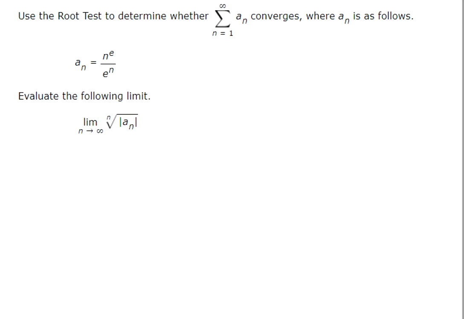The root test, sometimes you could choose between the ratio test and the root test for some of these problems, but to use the root test for this, we got a sequence here. We're going to turn it into a series by adding from n equals 1 to infinity. So to evaluate this series and whether it's convergent, we want to evaluate the limit as n goes to infinity for the nth root, the absolute value of a sub n.